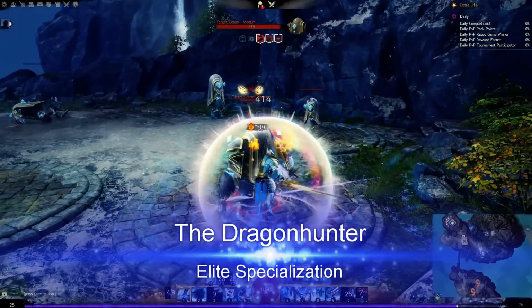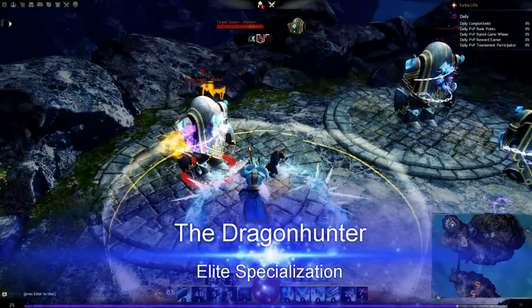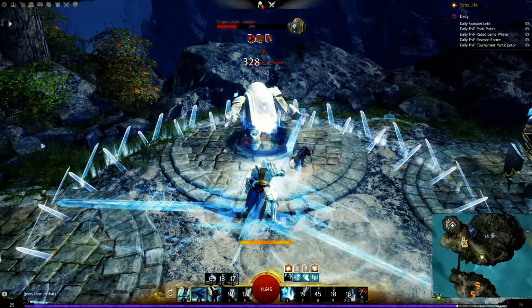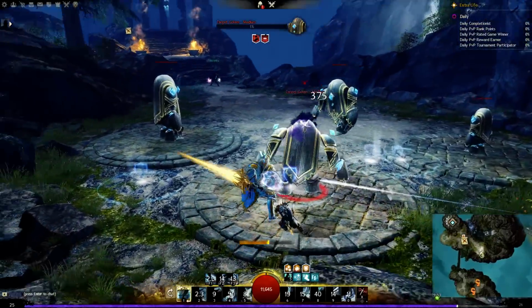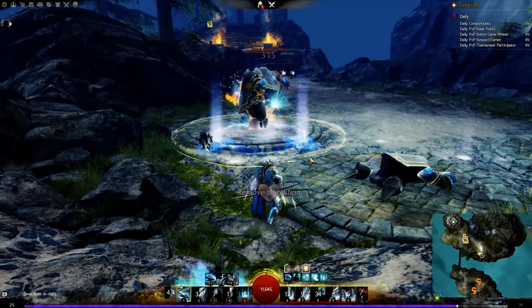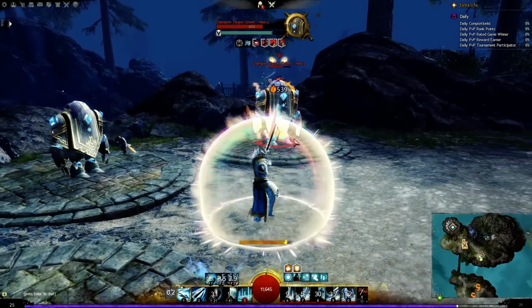The first elite specialization for the Guardian, unlocked in the Heart of Thorns expansion, is the Dragonhunter. The Dragonhunter focuses on trap skills and grants upgraded versions of your virtues. It also allows you to use the longbow, which gives you a whole set of weapon skills that you can integrate into your build. So it unlocks a whole unique set of skills called traps. Traps are placed on the ground and they activate when a target walks over them.